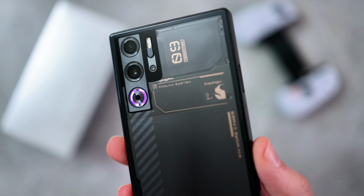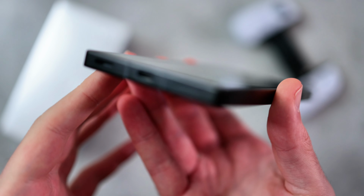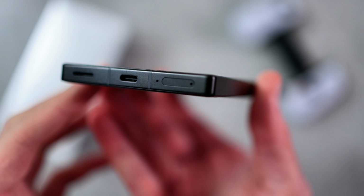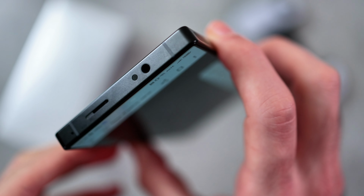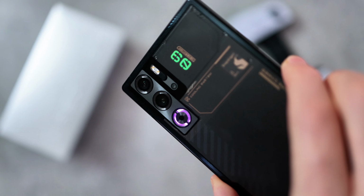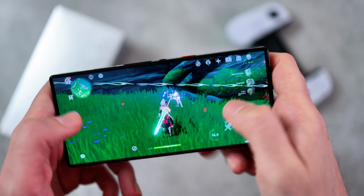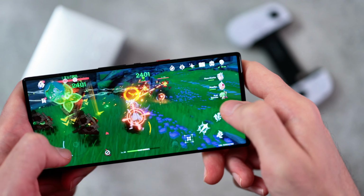So it's a glass and metal sandwich, glass at the front, glass at the back, Gorilla Glass as well. And while the metal frame is very, very rectangular, it's got a slight curve at the corners, so it isn't too uncomfortable when you're holding it like a phone. The RGB lights extend from the fan to the 9 around the back for Redmagic 9 series and those triggers as well.